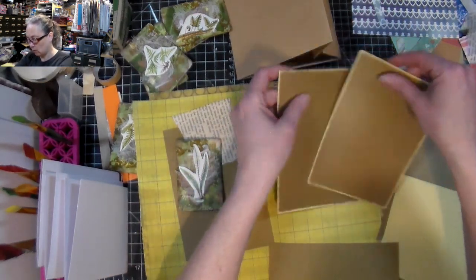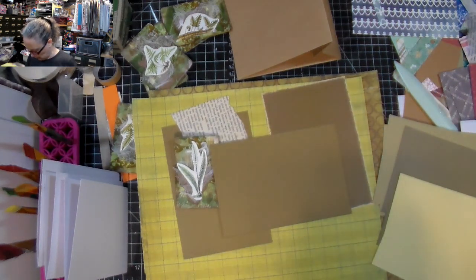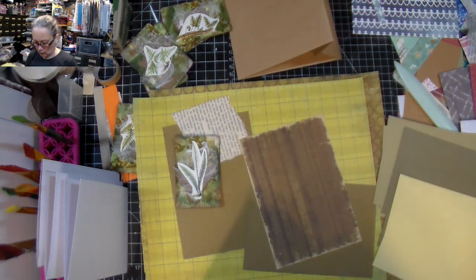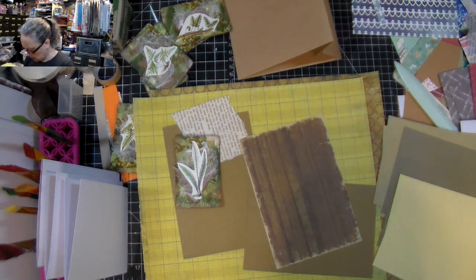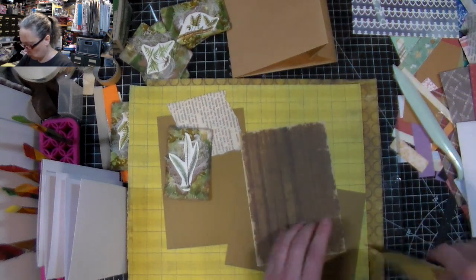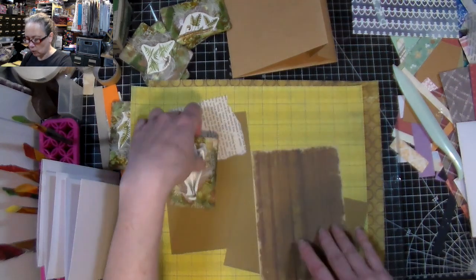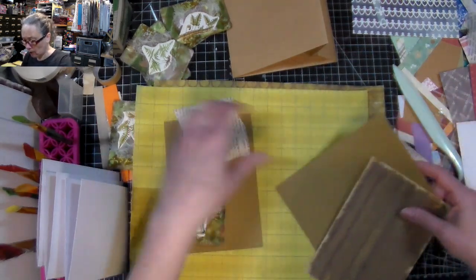They're all the same here, yeah. Okay, so I think that's what I'm gonna do. I'm gonna go with that one. Actually, I'm gonna use the one with the lines because I don't usually use that type of texture. It's probably better for me to use this one if I'm gonna cut it down. Okay, so then we've got all of this.